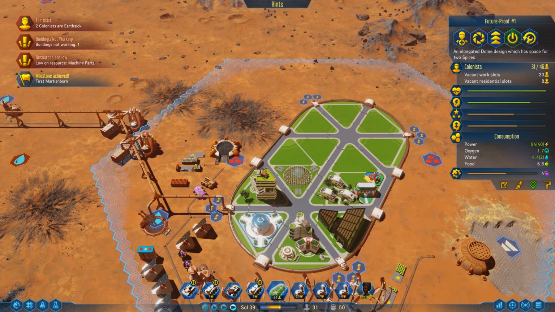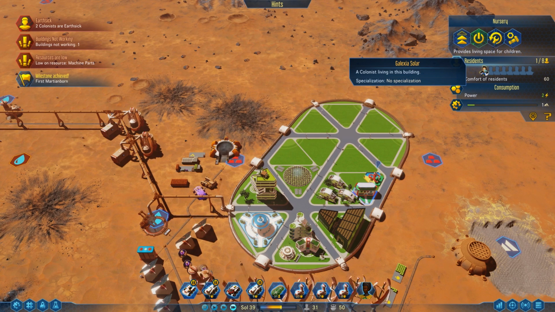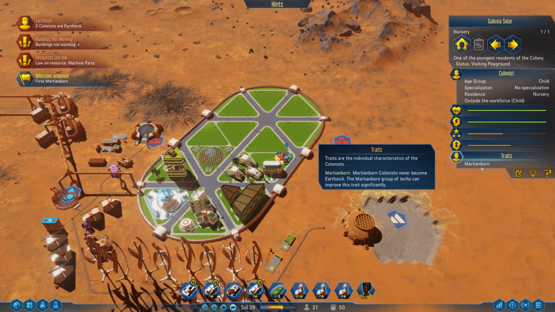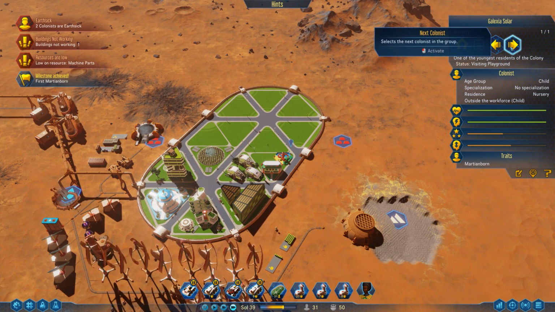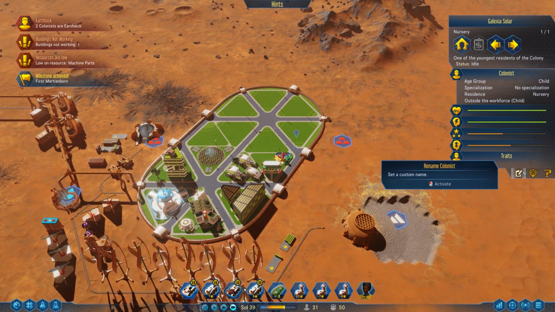So yeah, we got a little nipper. There she is. Galexia Solar. Who are your parents? Do you know? Martian born. I don't know who your parents are.